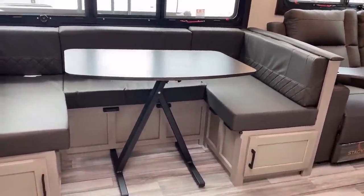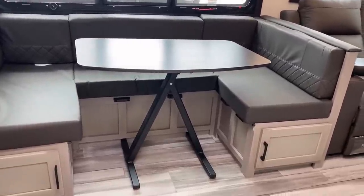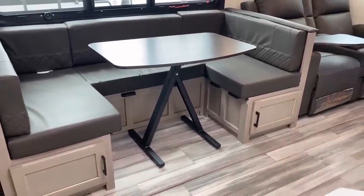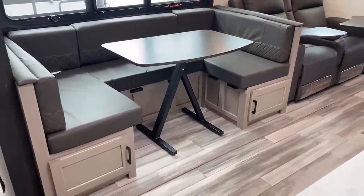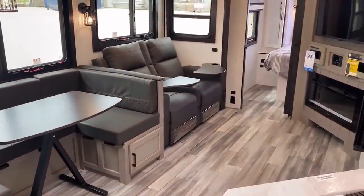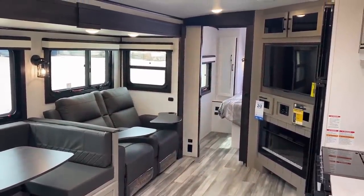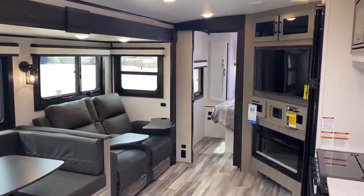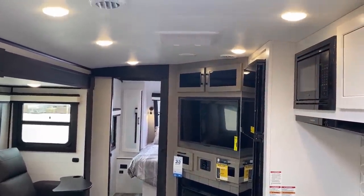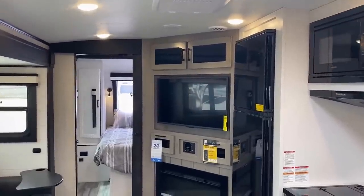They're carpetless here, and when the slide floor and the main floor match it always looks good. I really like this new dinette table — the legs fold down and collapse and can store under the bed, the tabletop can fold down into a sleeper, but the whole table is now free-floating and very stable. If you want to slide it over for extra prep space or pop it outside you absolutely could. These are available with dual air conditioning — the one today is single air, but dual air is most definitely available.